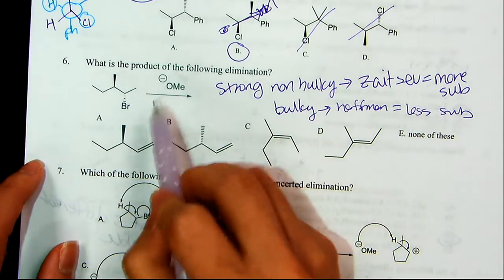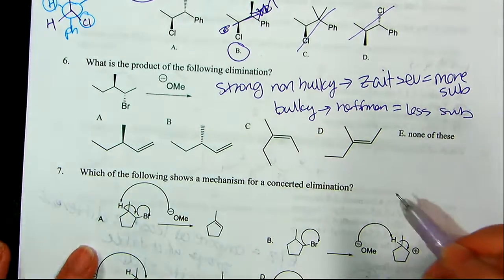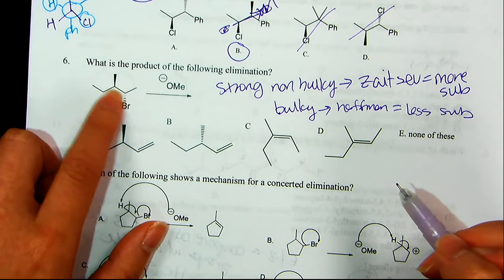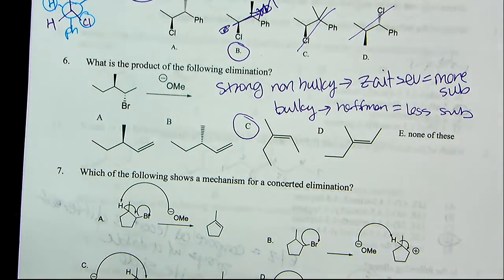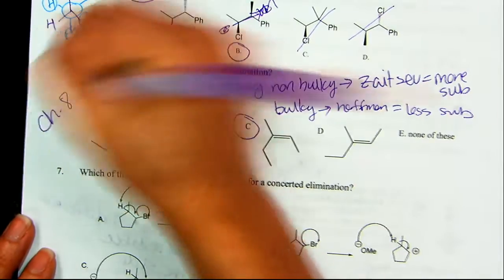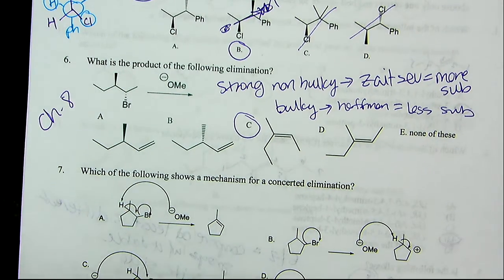So identifying it's a strong base and a strong nucleophile, but they want an elimination reaction. So when you eliminate, you're going to want to eliminate towards that middle section. Okay? So when you eliminate towards that middle section, you want to go to C. Because that'll give you a trans. The trans is more stable than the cis. Right? That's the stereo, I want to say selective. This is chapter 8. We don't want stereoselective, it's stereospecific stuff.